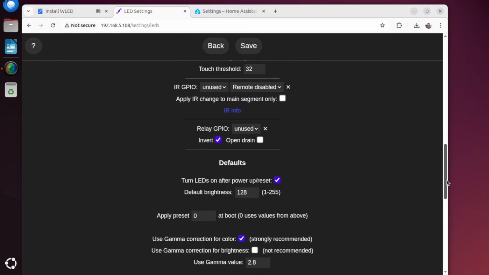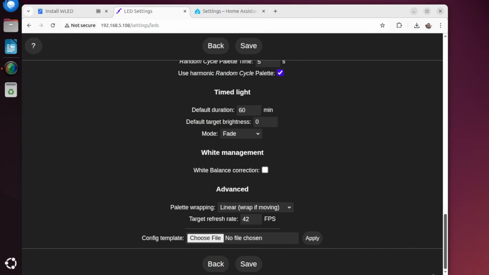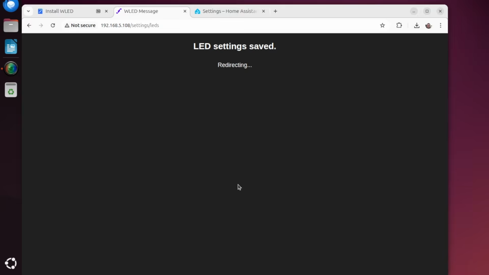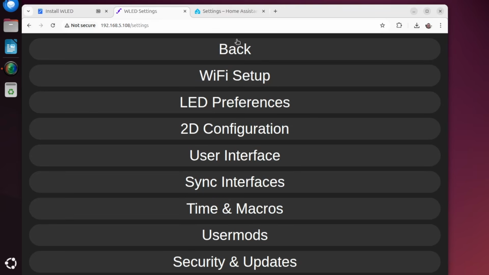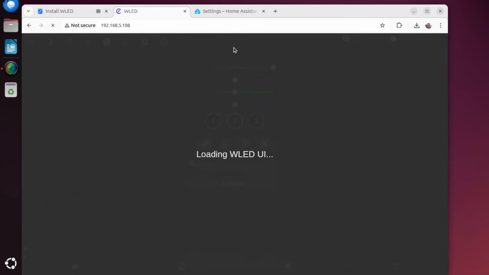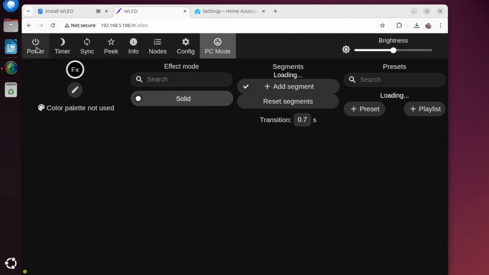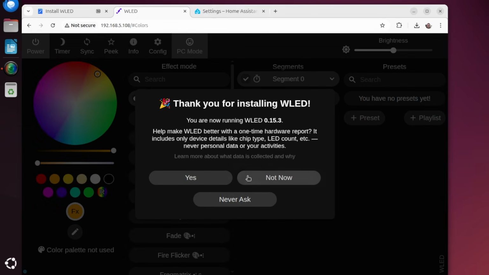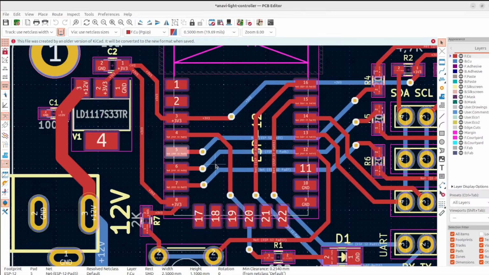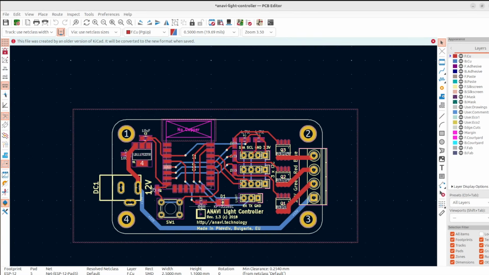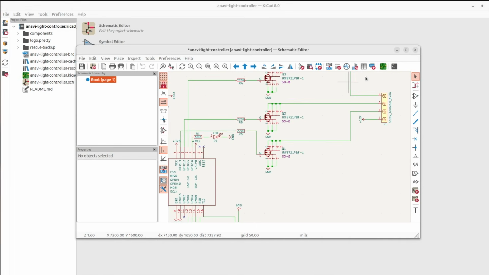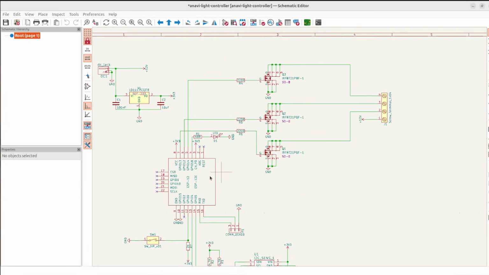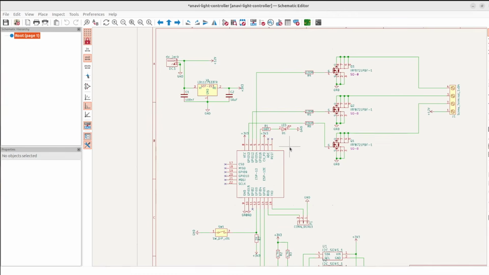The human eye doesn't detect this signal as on and off, but instead as a different brightness of the LED strip. I also had to set the 3 GPIOs, in my case 12, 13 and 14. After that I saved all changes. The exact value that you have to set for each of the GPIO pins depends on your wiring. In my particular case, I have to look at the schematics of ANAVI Light Controller. It's an entirely open source hardware device, so all schematics are available at GitHub.